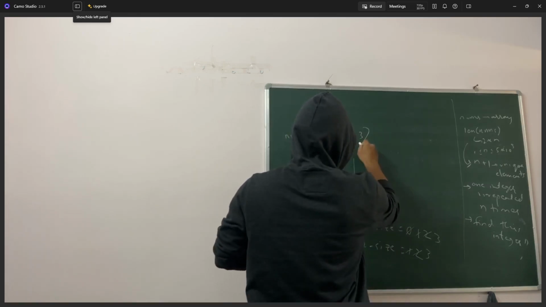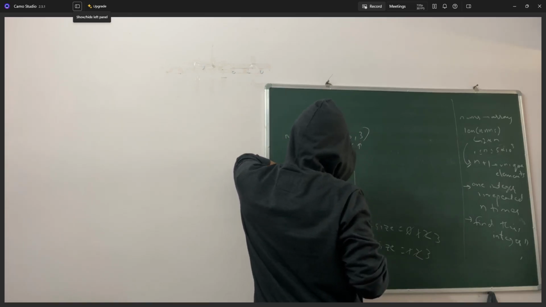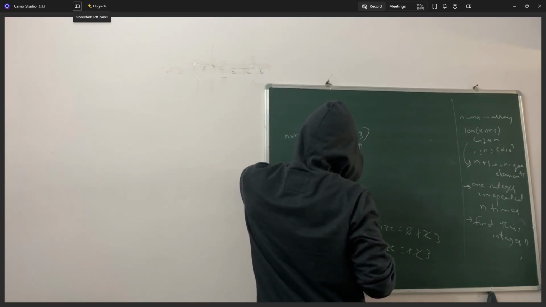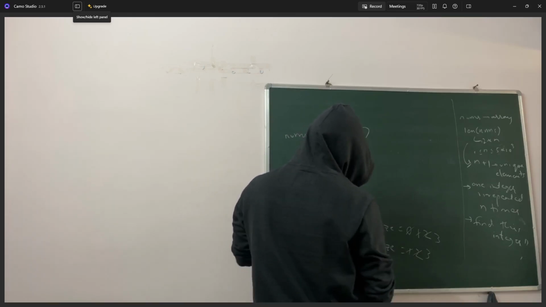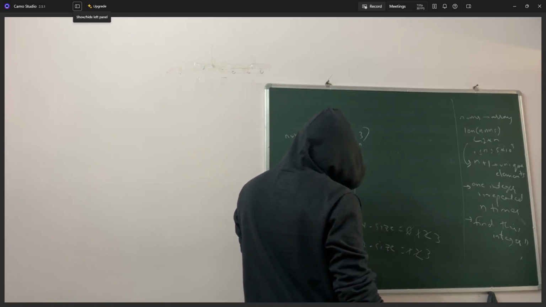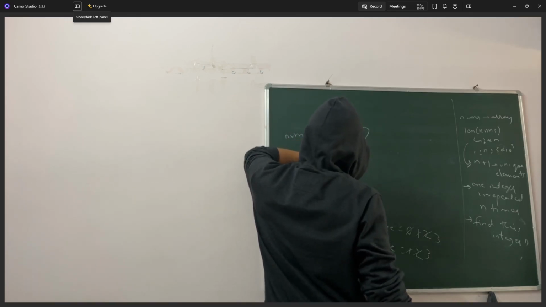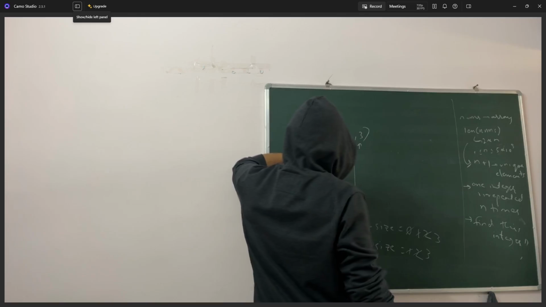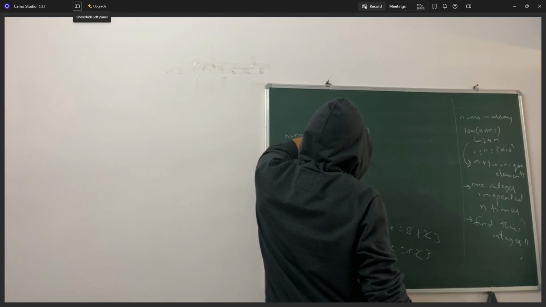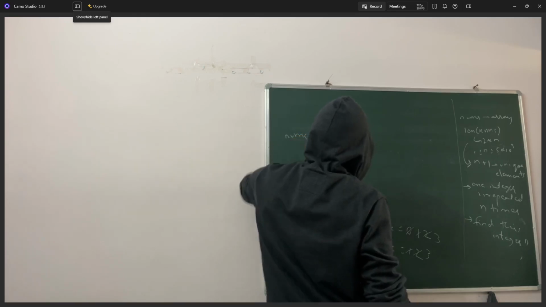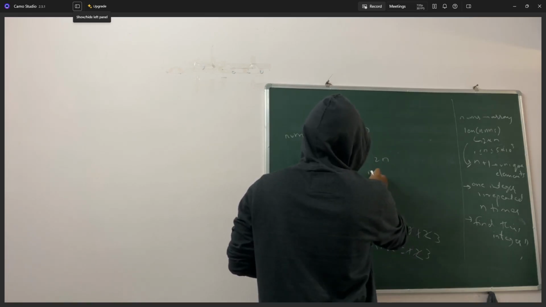Now I'll move to this one. When I try to insert it into the set, since it is already there, the set size does not change, the set remains as it is, and current size is 3 only. So when previous size is equal to current size, whichever element you have added is repeated. That is the element which will occur n times, because the length of the array is 2n and there are n plus 1 unique elements.